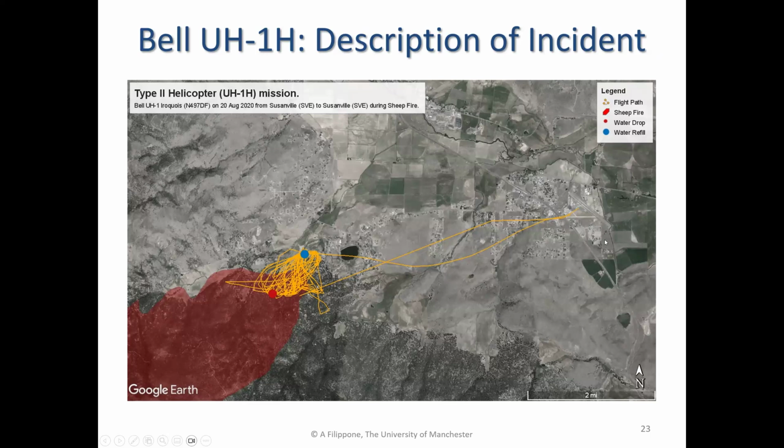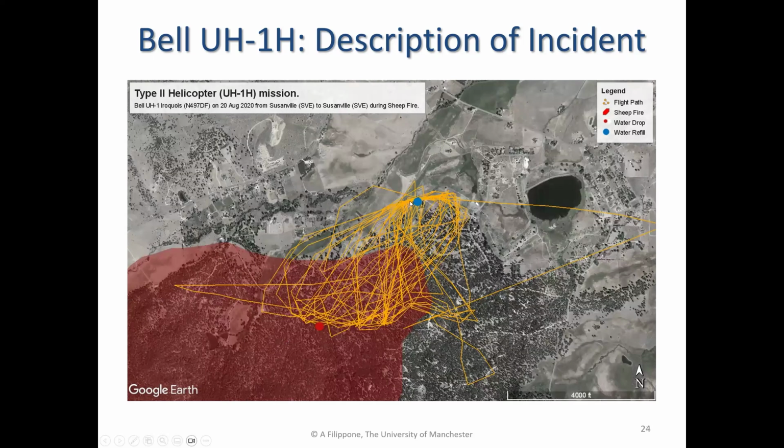So what you see here on the right is this town called Susanville. There is an airfield, a minor airfield, and it comes straight out of there, and then, as in the previous case, loads into a reservoir. It's not shown very well, but you can see better the kind of trips that go from the fire to the reservoir and back. And I can zoom in, and I find what happens in reality. Okay, so it goes back and forth, and this colored area is the area of the fire. So you can see that the area of the fire is quite extensive. It is not something very easy to tackle.